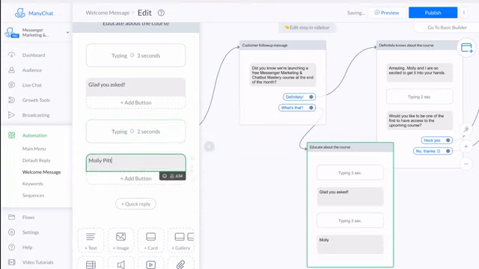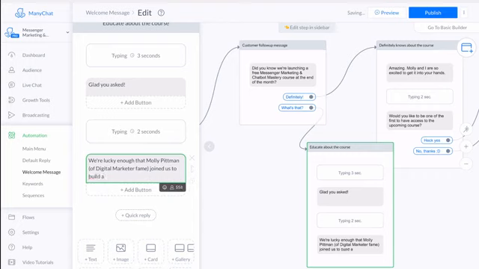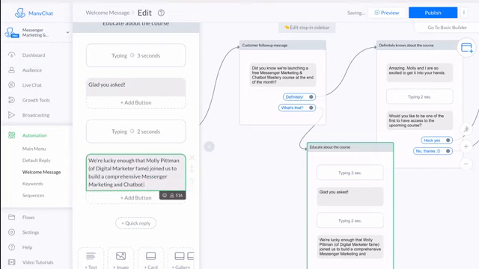Molly Pittman of digital marketer fame. We're lucky enough, this is actually true, we're lucky enough that Molly Pittman joined us to build a comprehensive messenger marketing and chatbot mastery course.